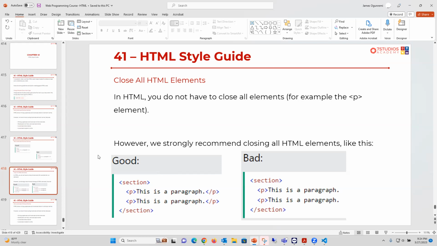I believe so much code would be going wrong, but Visual Studio Code, when you create your opening tag, will help you to create the closing tag as well. That's the advantage of using intelligent IDEs like Visual Studio Code. So please, as much as Visual Studio Code helps you to close your tags, always ensure that those elements are closed. Very, very important. In the image, we can see that the paragraph elements are not closed, and it's not going to work well when you run it in the browser.